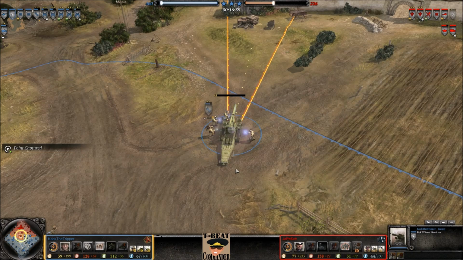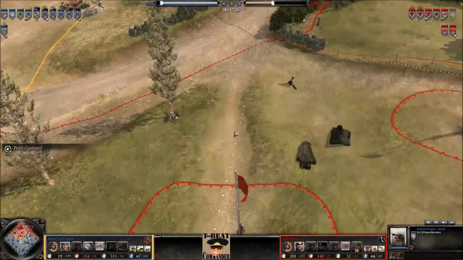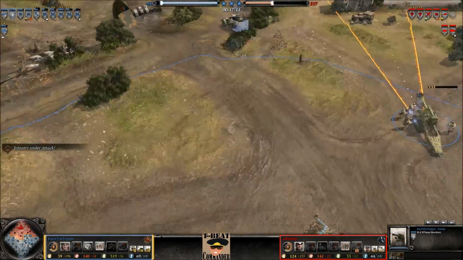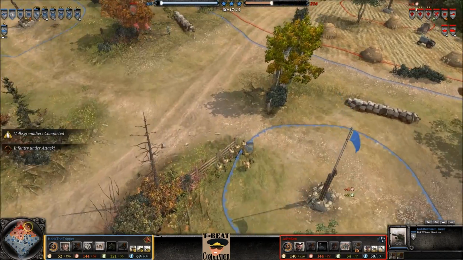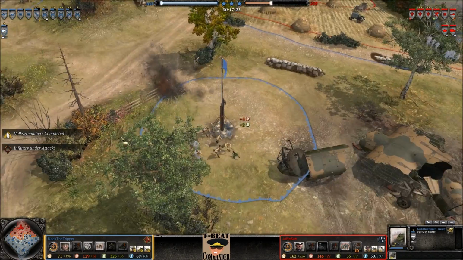Now bringing out a B4 203mm howitzer. This is something you almost never see in 1-versus-1 play. As you can see, it stretches across the entire map. It can shoot anywhere he wants to shoot this, all the way back in his base. That is an amazing range. And so he's going to be in trouble as soon as this B4 gets up and running.